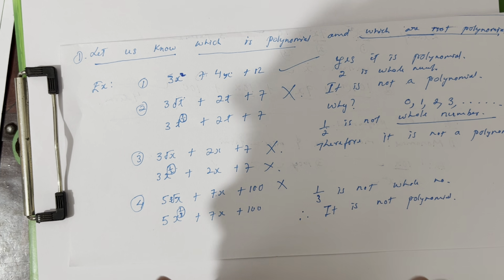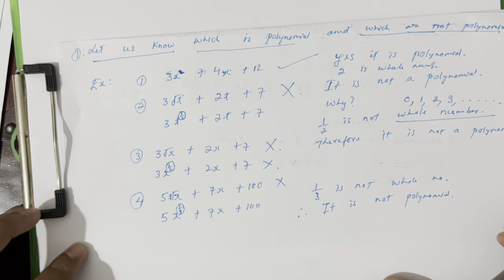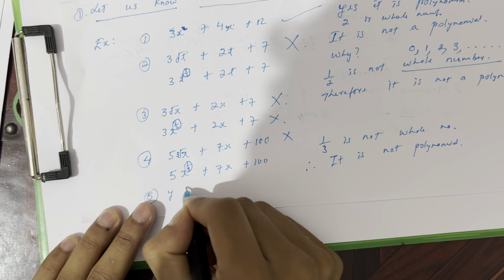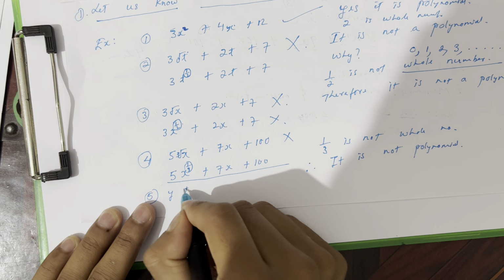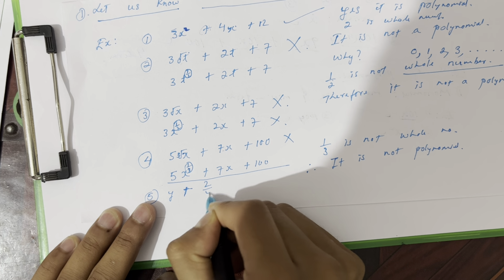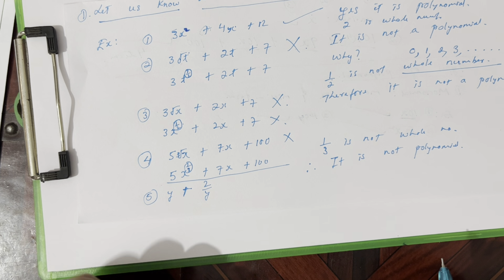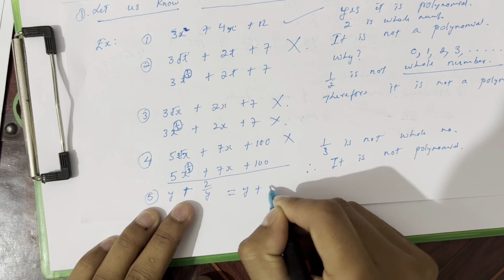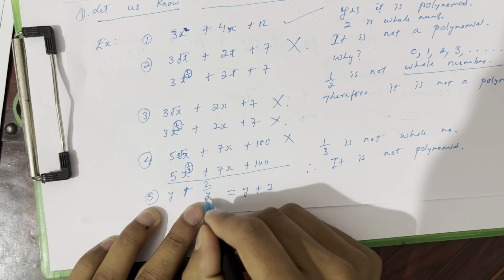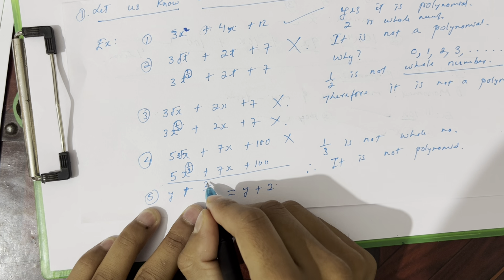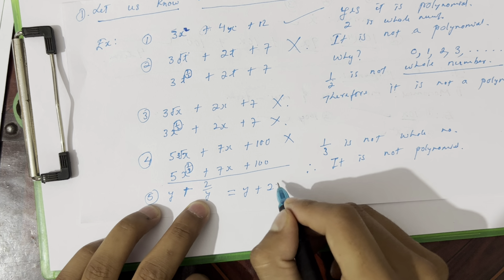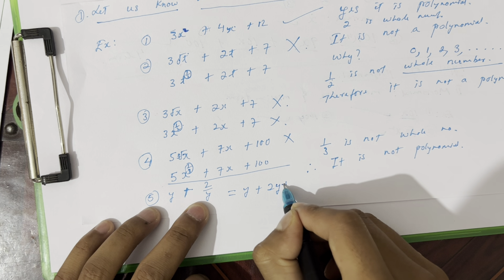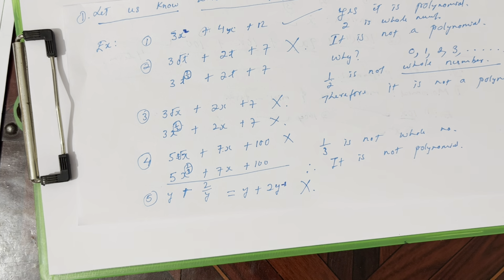Now I think you can understand. Okay, let me give you the last example. Number 15: y plus 2y. Is this a polynomial? In this case I can write y plus 2, then y I carry it over like this. Instead of this I carry this, what happened? It becomes an inverse: y plus 2y inverse minus 1. So this is not a polynomial.